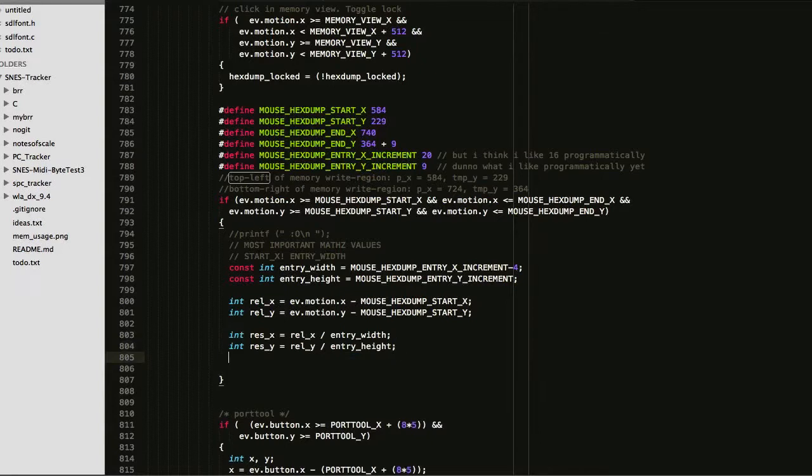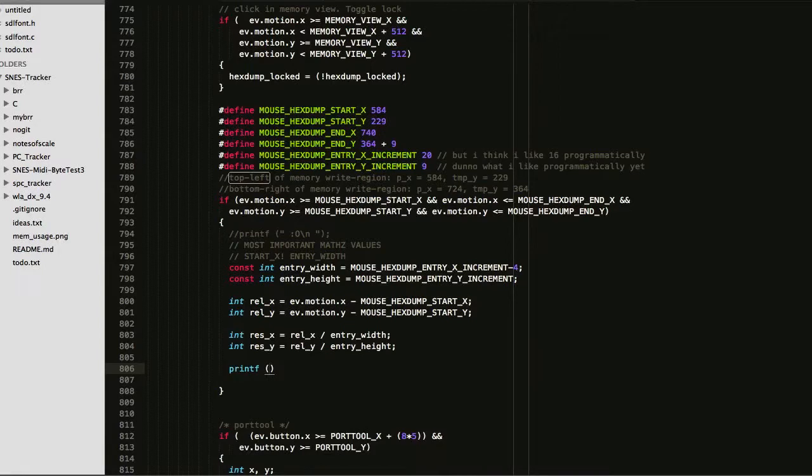So we'll print this. That'll be our little matrix entry, whatever you want to call it. It's a coordinate system of entries. Let's see how that works.